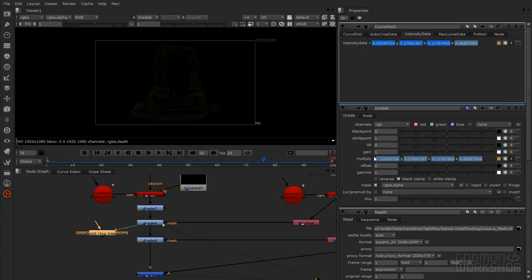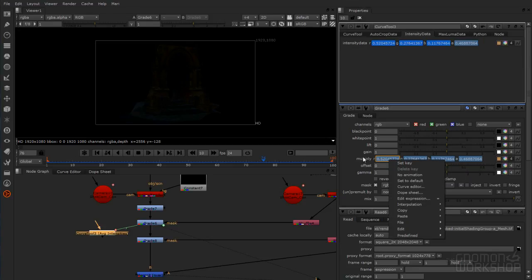Now these values are showing up in these multiply values. But what's happening is that these are really dark now. You can see the values that we had before were quite bright, and these values are quite dark. I think the red was at like a 30 or something, and now it's at a 0.5. So it's a lot more dark.